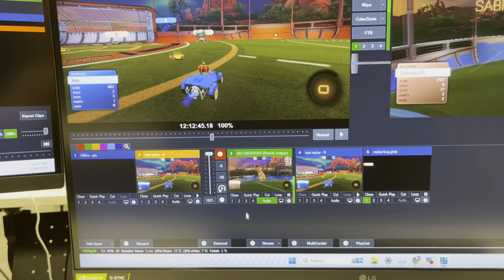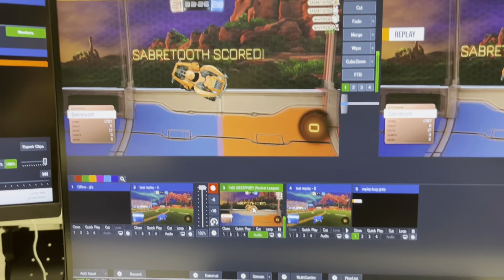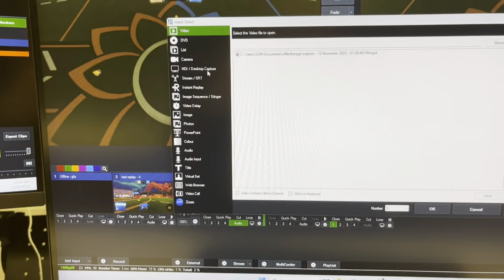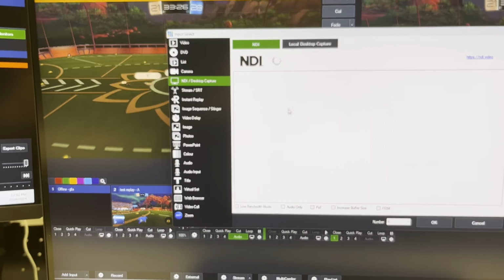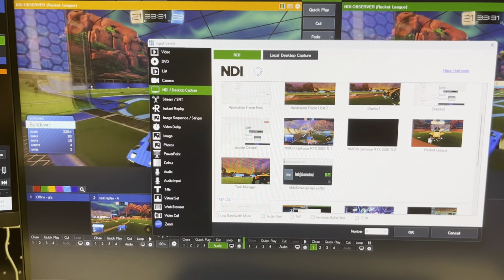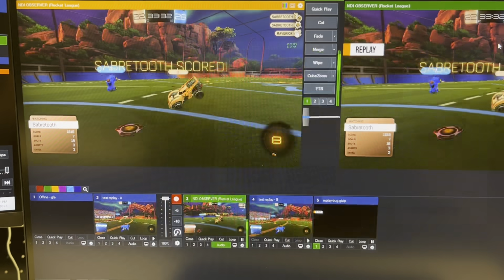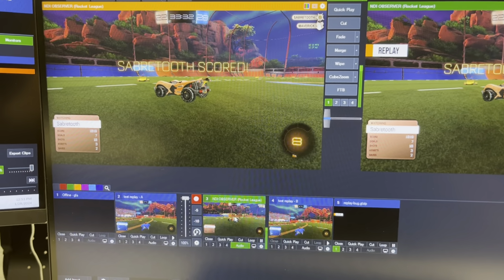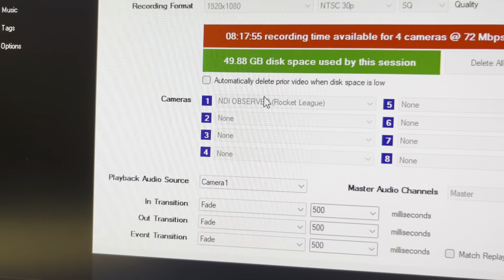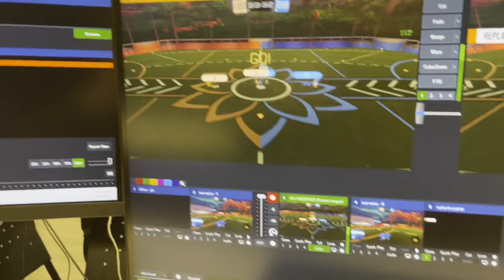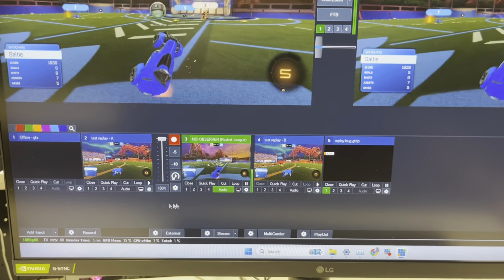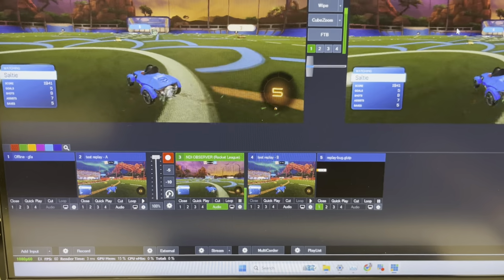You can see over here that the way we're bringing this in, as we all already know, is we are using an NDI source from our input over here, which we brought in from our observer machine, right? Rocket League is somewhere over here, there it is. And we brought that in, and that is our camera that we have selected to be recording. So we're recording everything that comes in from here. And then our output is here.